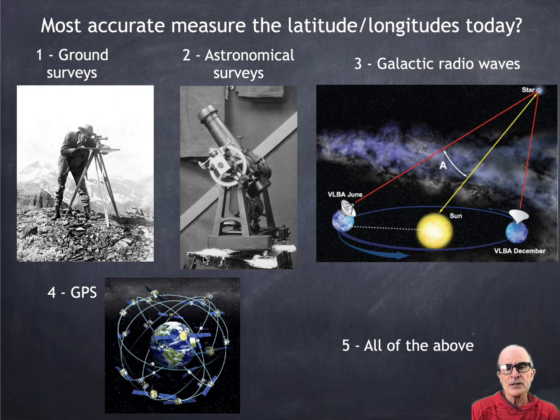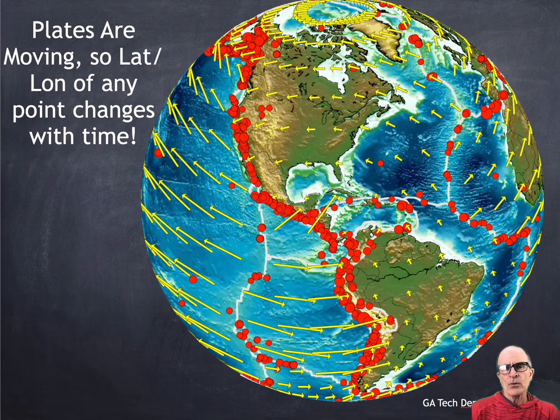With these old methods, we could get distances across the country to within a few tens of centimeters, a few, half a foot, something like that. But now we can do millimetric accuracies. The one thing that's really confusing and has caused a lot of consternation is that the plates are moving. So if we have old measurements and we want to integrate them with new measurements, we basically have to integrate this knowledge of the movement of the plates.